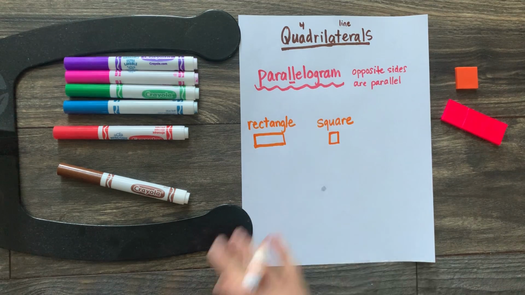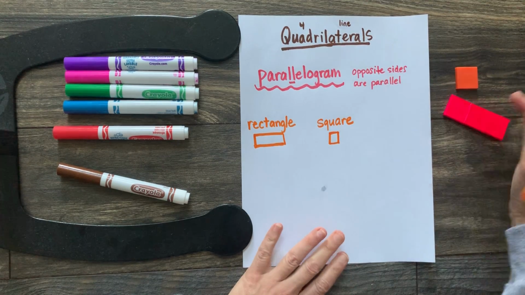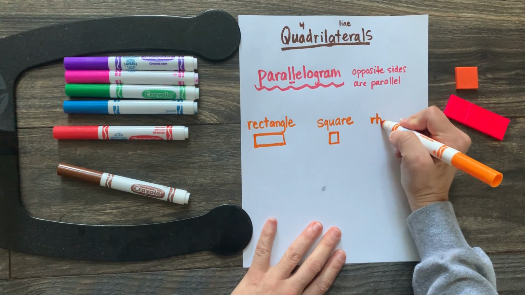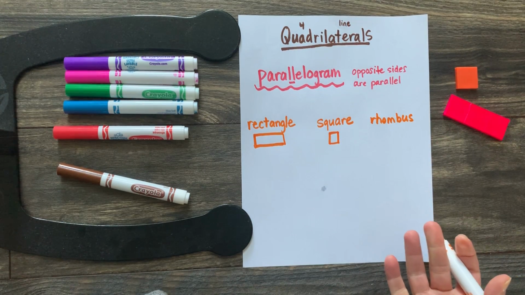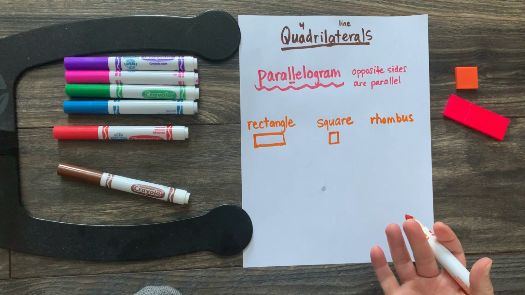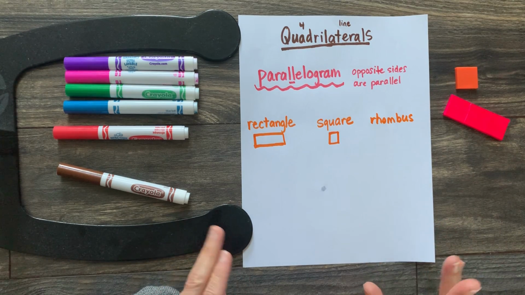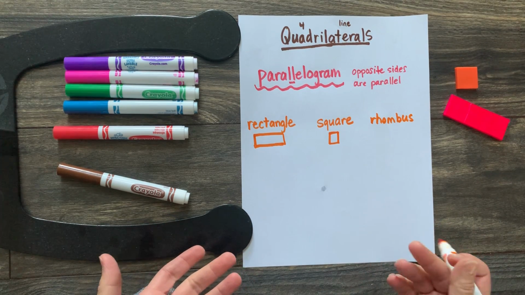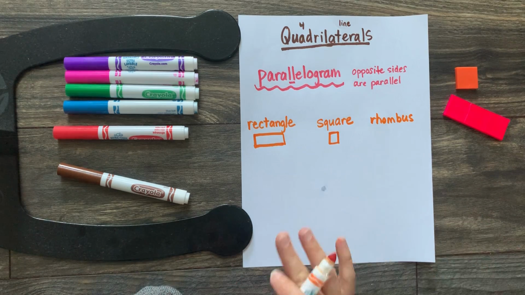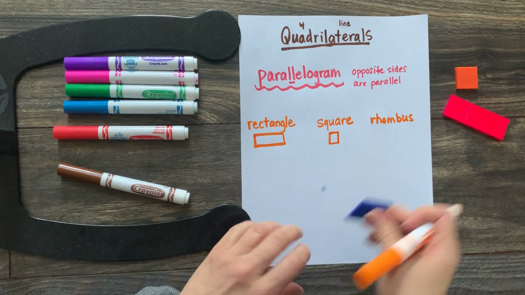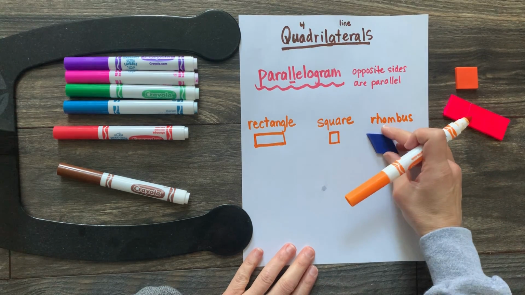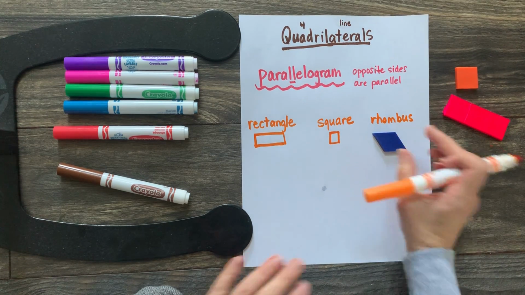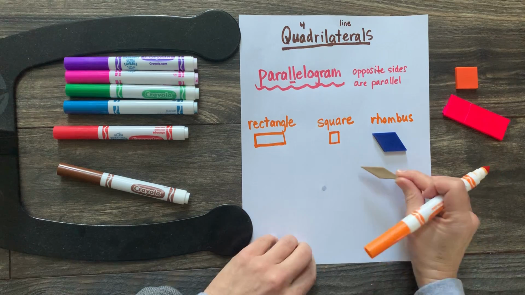Now, the other kind of parallelogram I want to talk about is what we call a rhombus. Some of you have said to me like a diamond. A diamond is one way of saying a rhombus, but the geometric term is rhombus. Let me find a rhombus for you. Here's a rhombus. So here's an example of a rhombus, or it could be this way. Actually, here's another one.